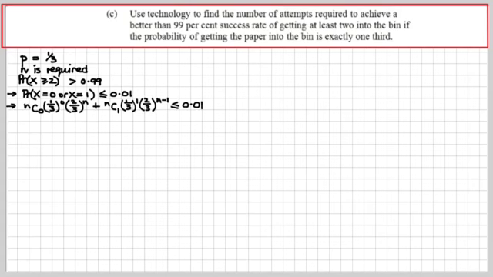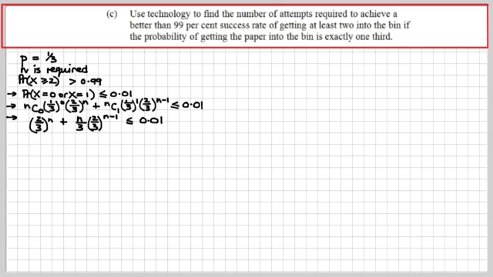Now let's try and flesh that out a bit. We get, okay, this is the 0 bit, this is the 1 bit, okay? So nC0 (1/3)^0 (2/3)^n plus nC1 (1/3)^1 (2/3)^(n-1) is less than or equal to 0.01. It looks ghastly, doesn't it? But come on, let's forge onwards. Now, this is very much simpler than the previous line. That of course is 1, that's 1. So we get (2/3)^n plus now nC1 is just n, times 1/3, so n over 3, times (2/3)^(n-1) is less than or equal to 0.01.